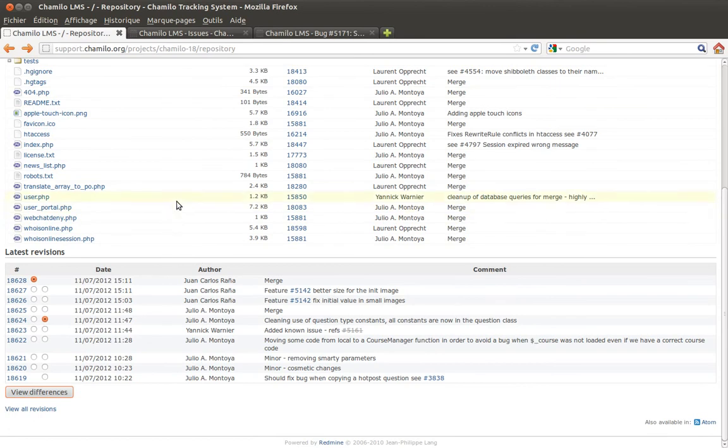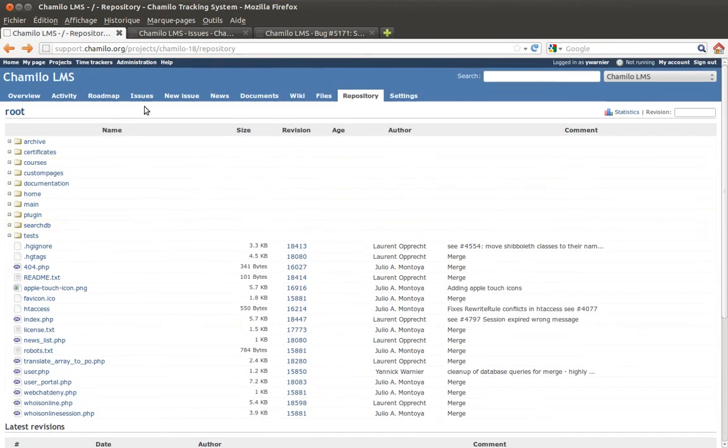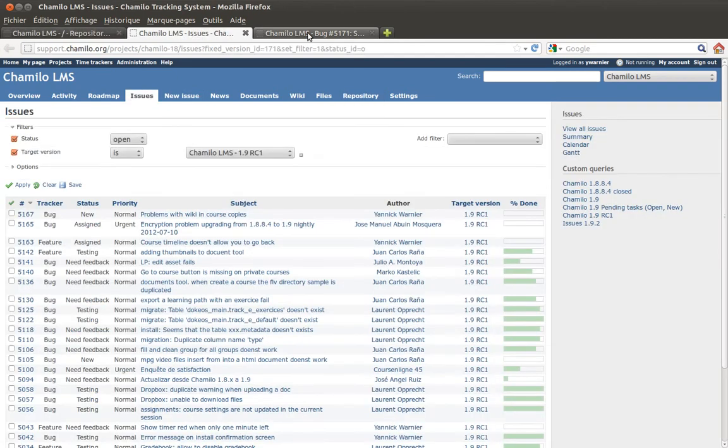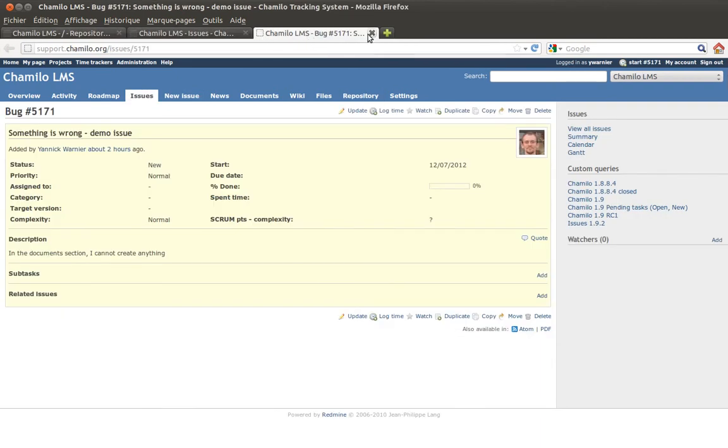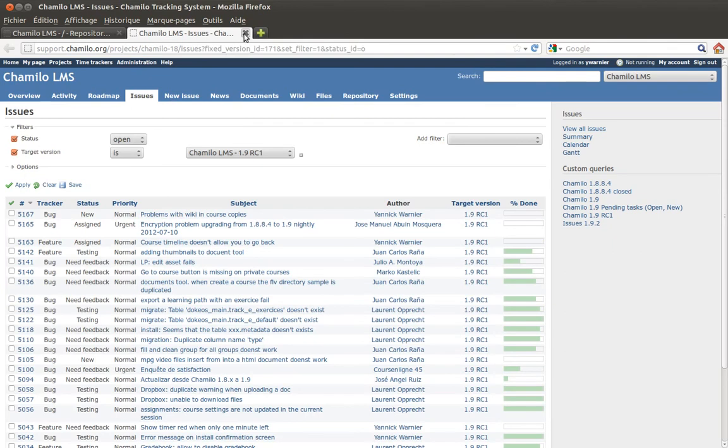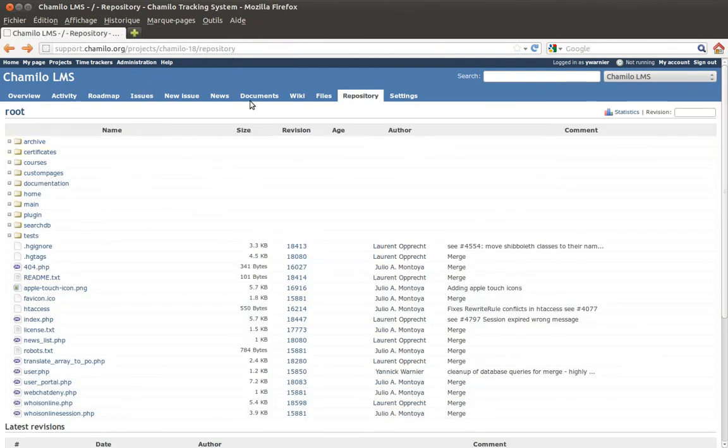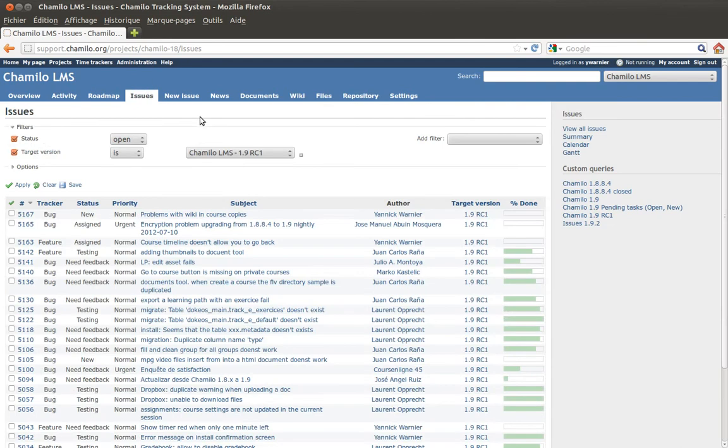So we've seen everything except the details of the issues. When I create a new issue, there's no big deal. I have to fill the form. There we go.